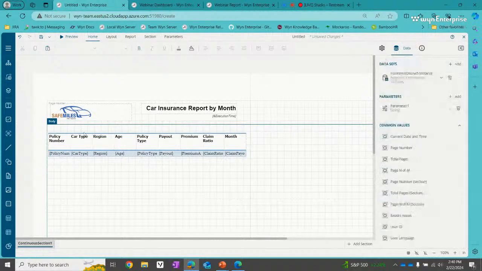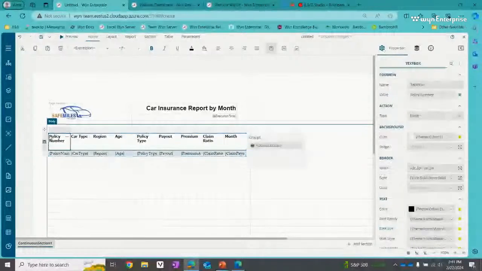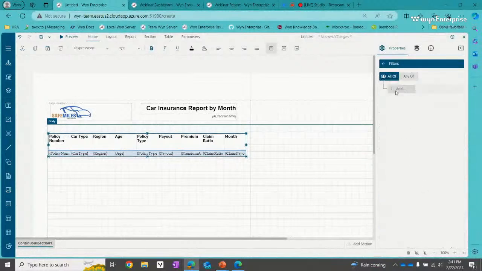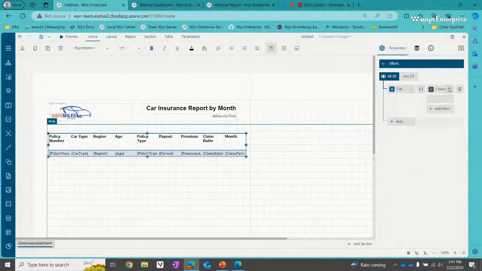You can go back. And now that we have a parameter, we need to bind it to the filter on the table. So what I've done is I've clicked on the entire table. I clicked on these 4 arrows on the top left, and that brought up the table settings. On the table settings, there is a filter section underneath data. If you click add, you can add a filter against the month name. You want to change this to "in" because it is a multi-value, so you want to make sure it's inside that set of data you're sending, and make sure it's in the parameter selection.